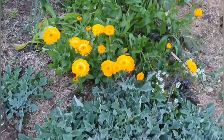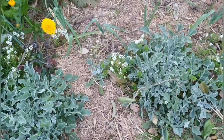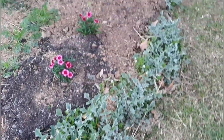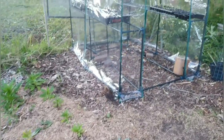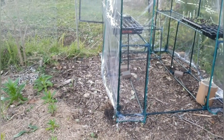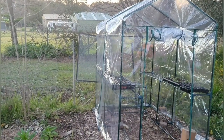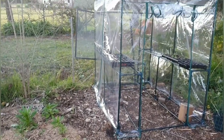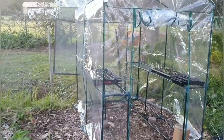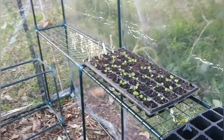Good old reliable calendula. And this sweet alyssum is self-seeding and popping up. I need to fill in this gap here — for some reason that plant didn't grow very well, but I do have a few spare ones I might pop in just to bush it up a bit. So the last greenhouse that I had came out about here, so it is significantly smaller. Although I did also order one of those four-shelved smaller units that can go up against the house. So I have a plan — I'm going to use that small four-shelved unit to put my seeds that I'm trying to germinate, then move things on into the greenhouse when I pop them into individual cells.